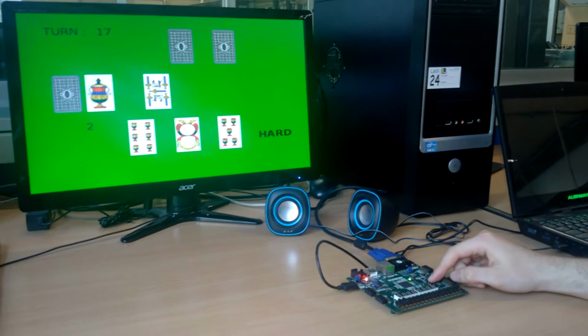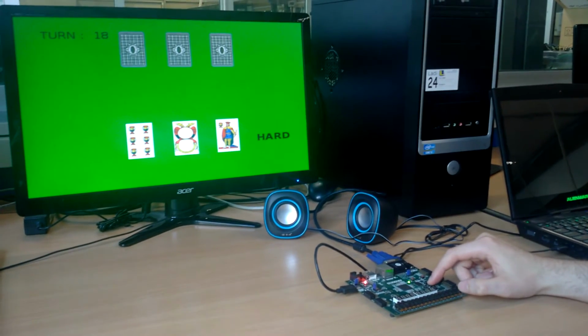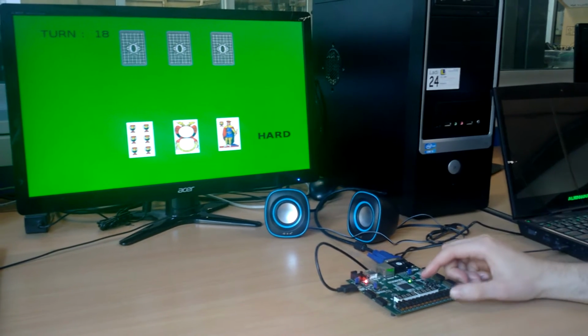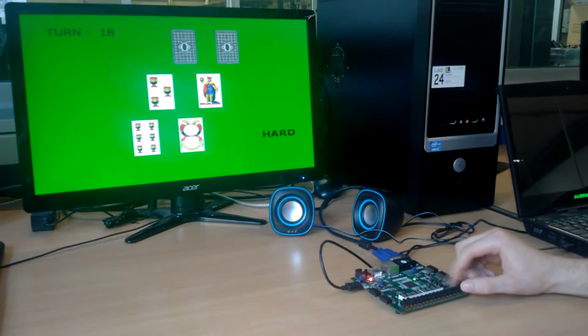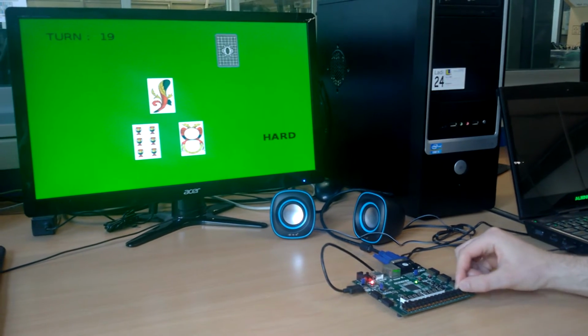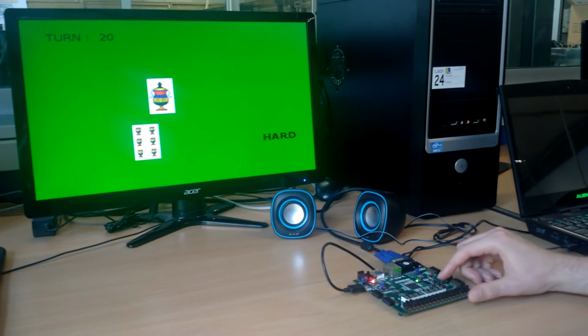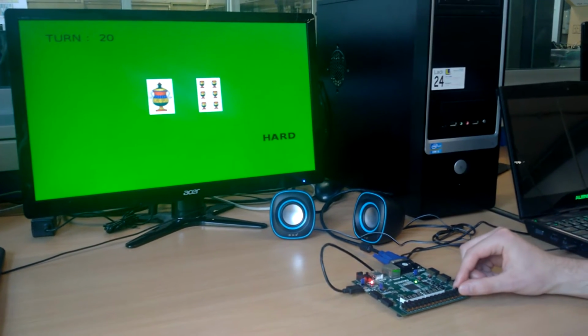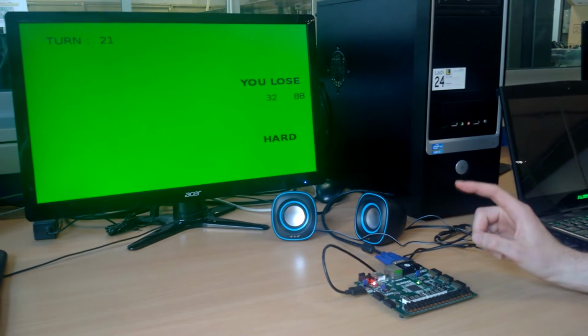This is the final part of the game. We will play and see that the deck has disappeared and we now have to play only the last hands. So, going on, we will see that the song changes depending on what happens. In this case we lost, and this is the song that we hear. We can hear it again.